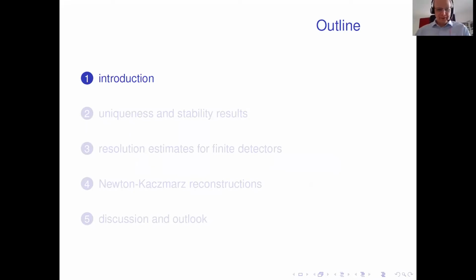Okay, so here's the plan of my talk. I'll start with an introduction of this imaging methodology, so basically the mathematical modeling, and then I'll show some uniqueness and stability results, address the issue of finite detectors, give some reconstruction and discuss the results, and give some outlook on future and ongoing work.